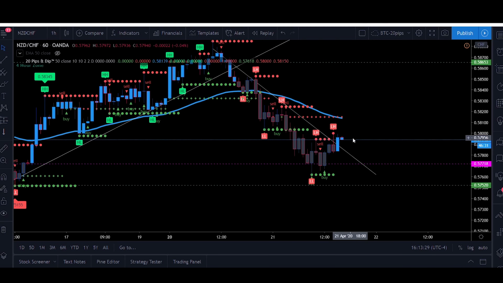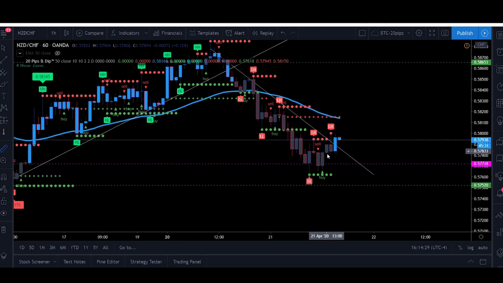And remember, it broke this trend line. So what do you do now? You wait. It could come back and touch this trend line and then keep going up. Or it could come back and touch your support line and keep going up. Or it could just keep going up. Or it can continue to go up, hit that 50 EMA, then start going back down because the trend did change and it changed to a downtrend. So this could be a short-term buy. Get your 20 pips, get out. So with our strategy, the 20 pips and dip, if you would have got in on your support line.